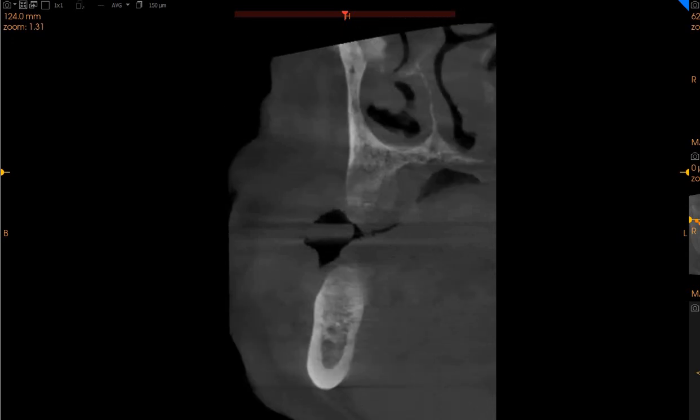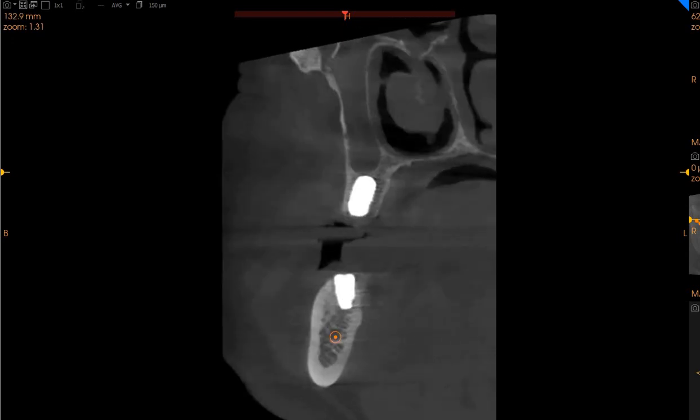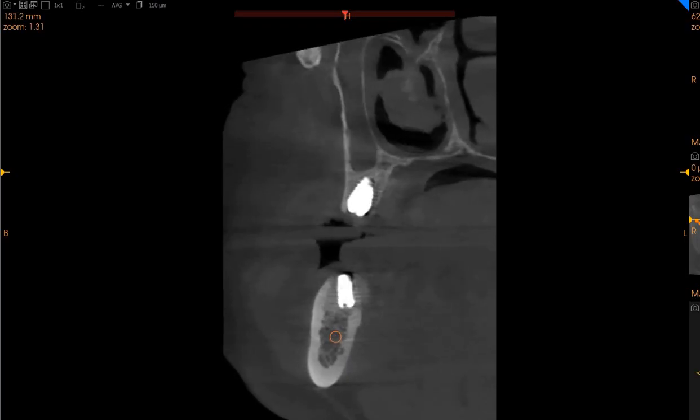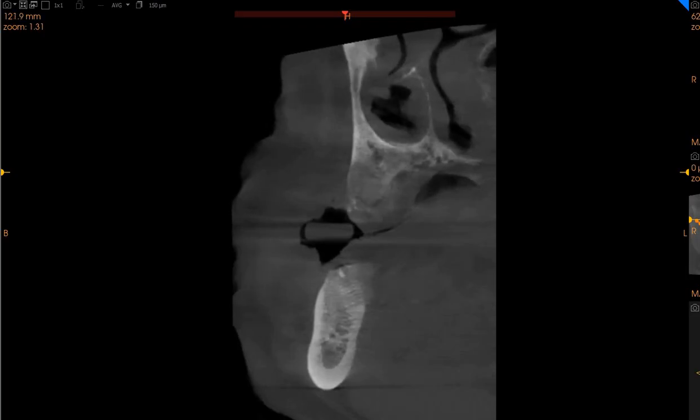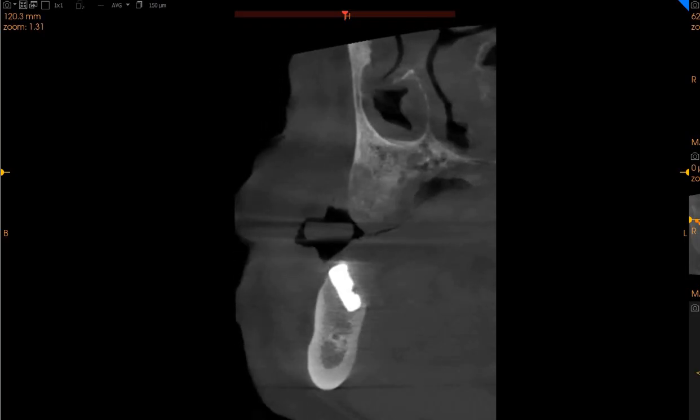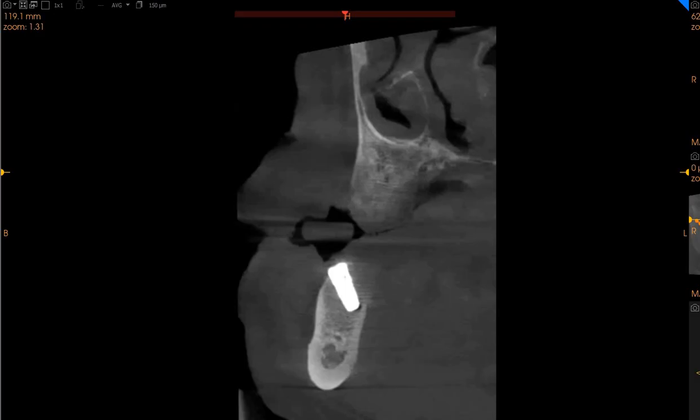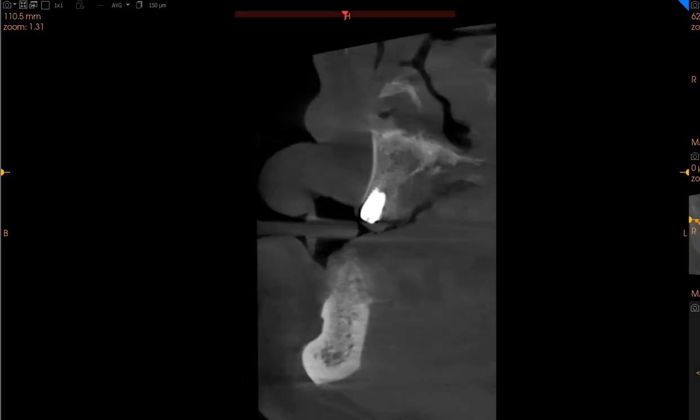The lower left implant, as you can see, this is the distalmost molar implant. Shorter implant, but well supported by bone. On the buccal aspect, however, lingually we have slight bit of bone there. This is the premolar region implant, tilted but good bone support. Slightly lingual bone support seems to be softer, but good bone support.